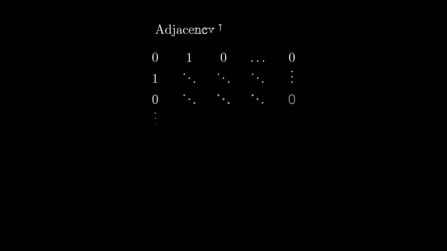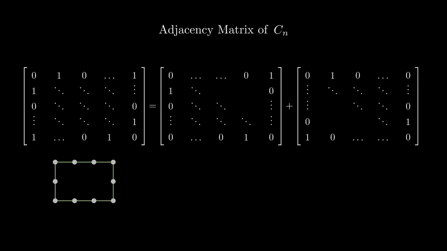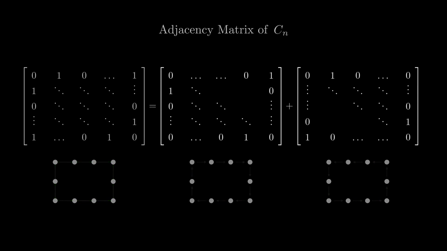So let's first calculate the eigenvectors and eigenvalues of the paths, and to do that, it is actually helpful to first calculate the eigenvalues of the cycle. What makes the adjacency matrix of a cycle really nice is that it is the sum of two shift matrices. These may be interpreted as the two directed cycles our undirected cycle is made out of. The first matrix moves the components of a vector downwards, with the last component moving up to the first. This means that if you apply the matrix n times, you just end up with the same vector.